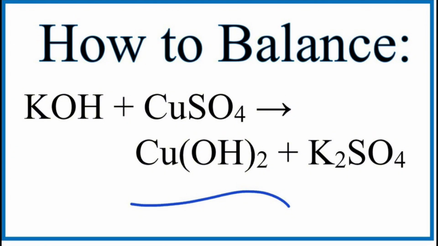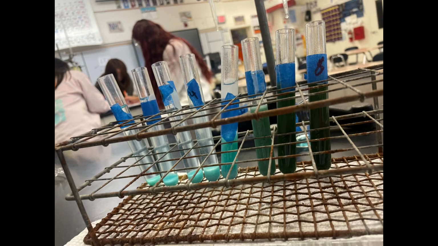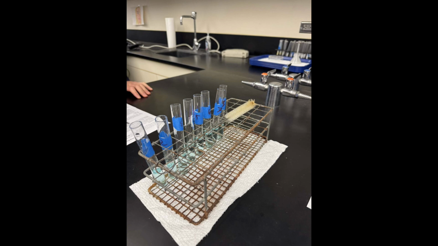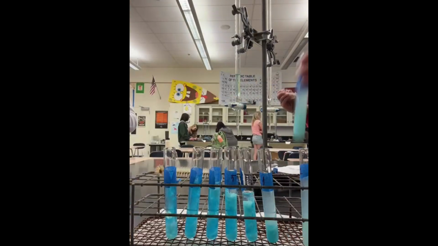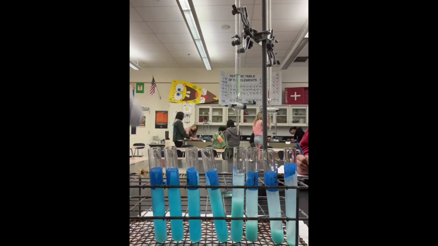The reason for the differing heights is because in test tubes 1 through 4, the limiting reactant was the potassium hydroxide, and so the precipitate increases with the amount of potassium hydroxide. This shows that potassium hydroxide is controlling the amount of product produced. In test tubes 5 through 8, the limiting reactant is copper sulfate, so the precipitate stayed constant with the amount of copper sulfate. This tells us that copper sulfate is now controlling the height of the precipitate.